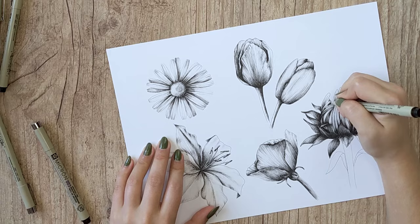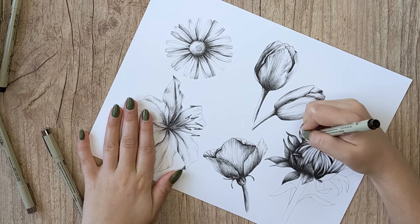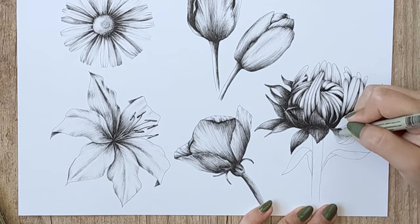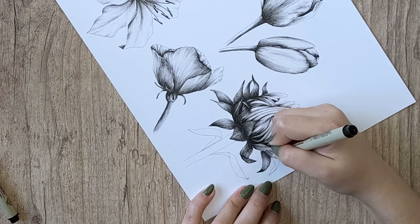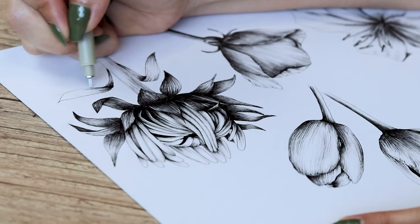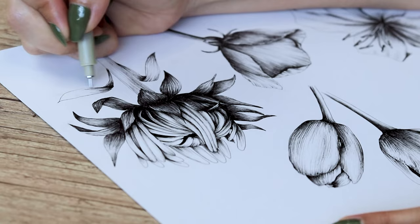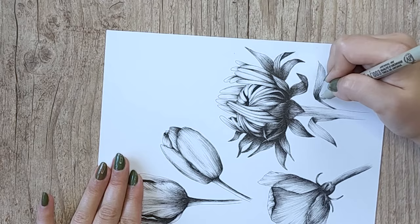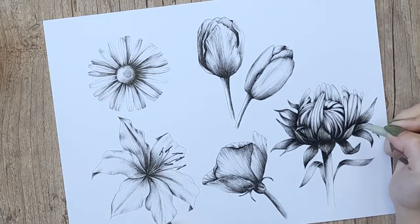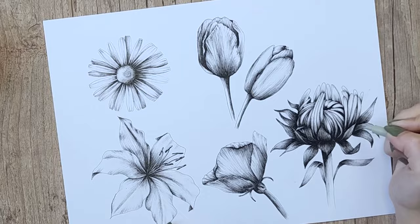I ended up making the petals a bit too dark so I had to make the leaves even darker to create a separation between them. I do like it — the overall flower could be a little lighter, it's a bit dramatic and dark, but it's pretty cool. This is our shy sunflower everyone. I hope you like it — let me know in the comments what you thought about this class so I can make more videos for you. Be honest, let me know what you didn't like so I can improve it, and also tell me what you did like so I can do more of that.